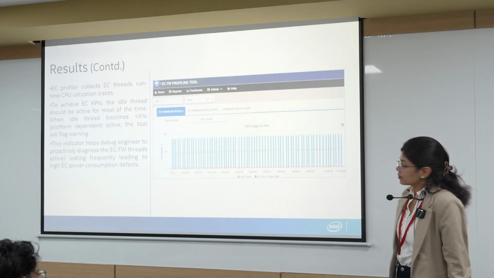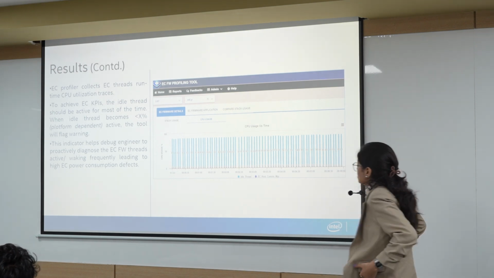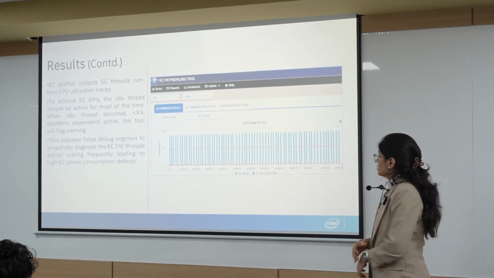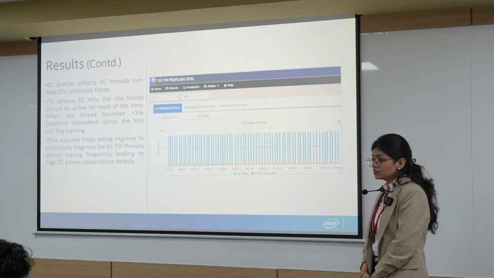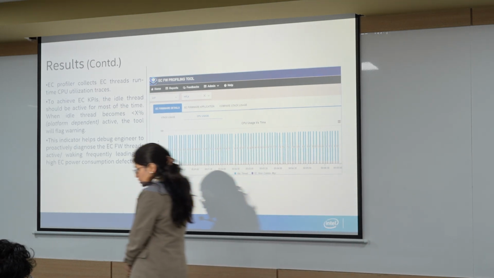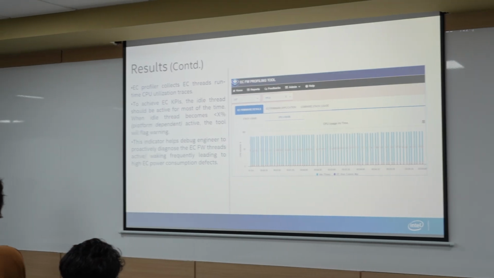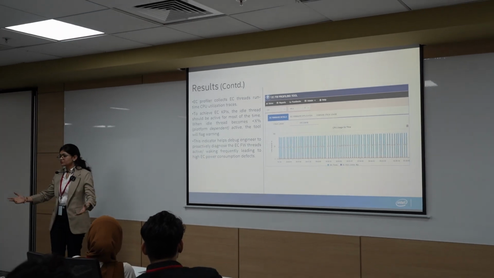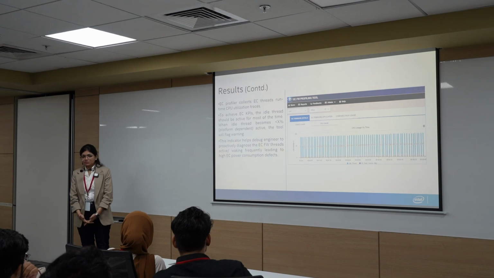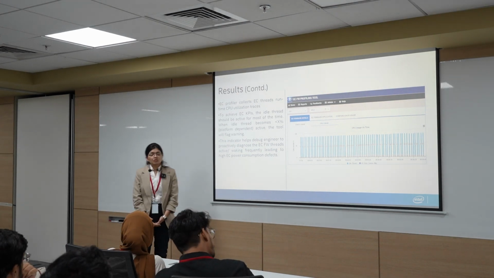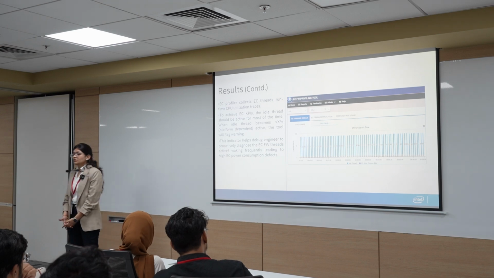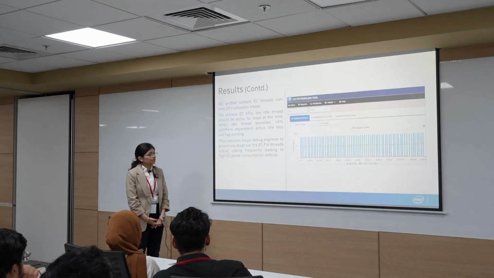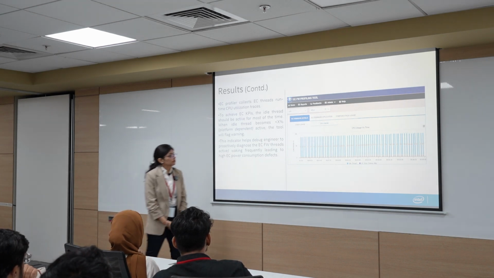Yeah, can you go to the next? Okay, and this is CPU usage time versus CPU usage. We have another graphical representation for each of the threads, because we have many threads for each of the modules, and we want to make sure that the idle thread runs the maximum time, because if nothing else is running, the idle thread should run for the maximum time. So we are collecting what percentage of CPU usage happens while we are stressing out the system. This is what we have shown as part of the tool itself.